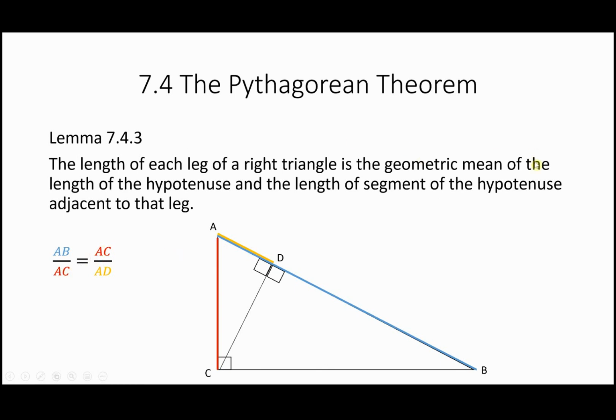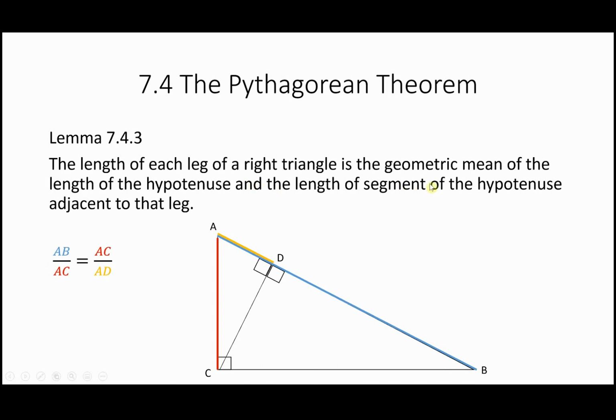It's the geometric mean of what? The next two things that are mentioned go in the extremes positions here. So it's the geometric mean of the length of the hypotenuse. So that's AB, the entire length of the hypotenuse. Notice that I have that lit up in blue here in the figure, and it's in the first extreme position. It doesn't matter if you put AB here or there. It just needs to be in one of the extremes positions. And again, just to be clear, the extremes positions are the numerator of the left-hand side and the denominator of the right-hand side. Okay? And what's the other thing that's mentioned?